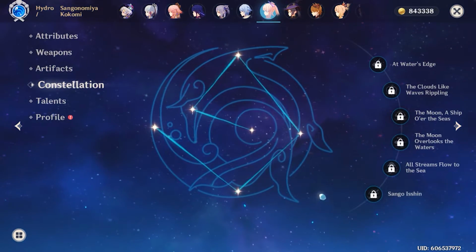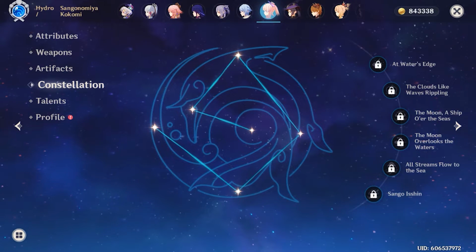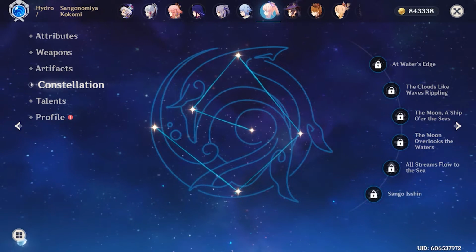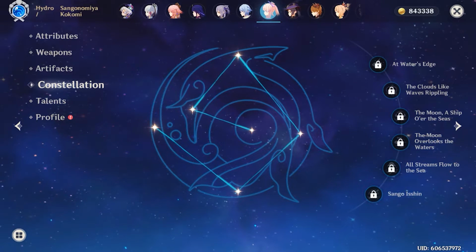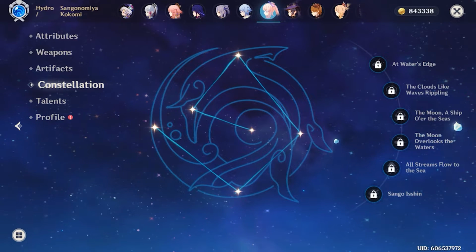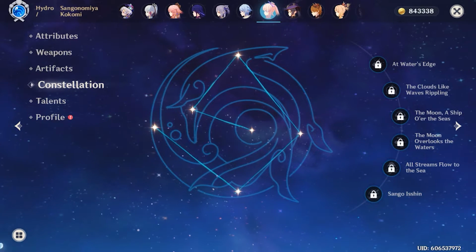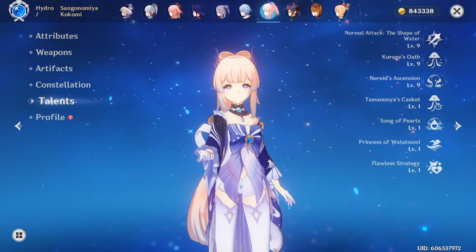For her constellations, she's at C0, which I regret a lot, not pulling for her more. I do use her as a DPS unit, and her constellations are very good at increasing her damage output. So when her banner runs for a third time, I am definitely going to pull for some constellations for her. Talents are all at level 9.